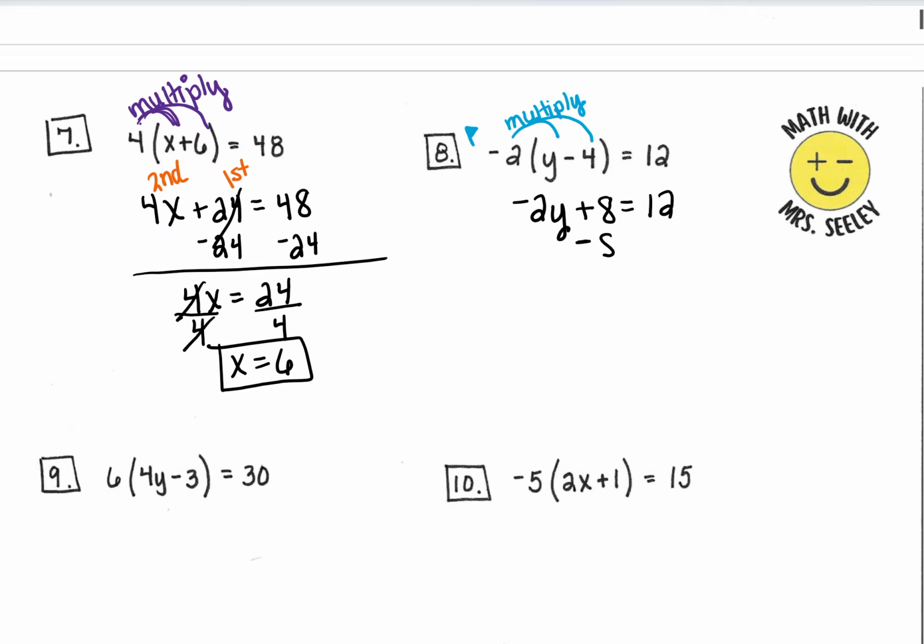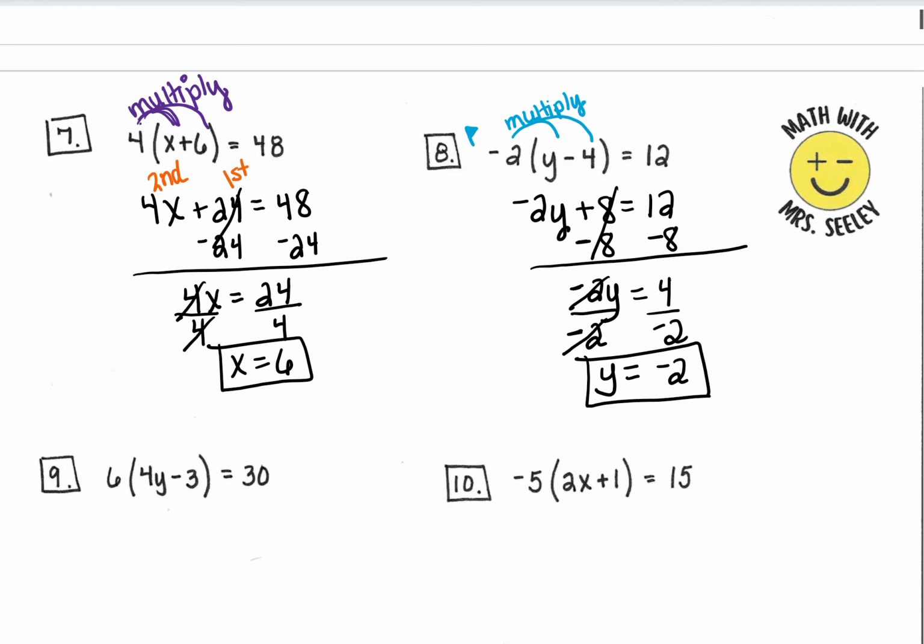All right, we can do this one first. So subtract your 8 from both sides. So negative 2y, bring that down just like you see it. Make sure you keep your face with your body, that negative sign. And then that's 4. And if that is a multiply by negative 2, I'm going to divide by negative 2. That way I have one in the top and one in the bottom so they can cancel. And then y equals a positive divided by a negative is a negative 2.